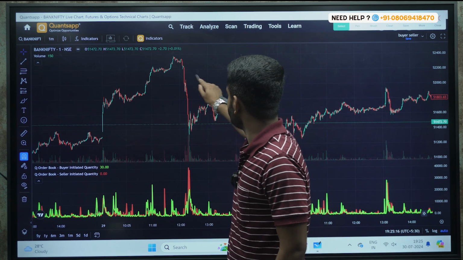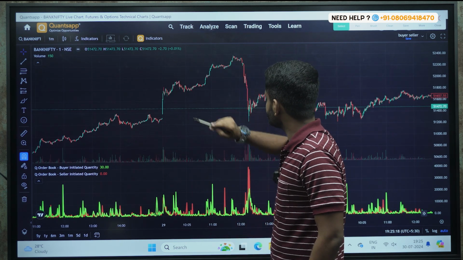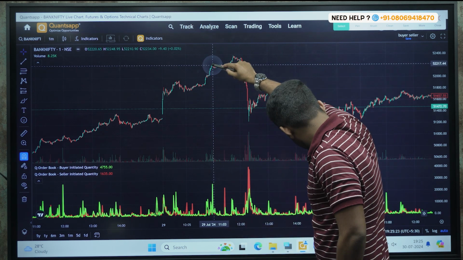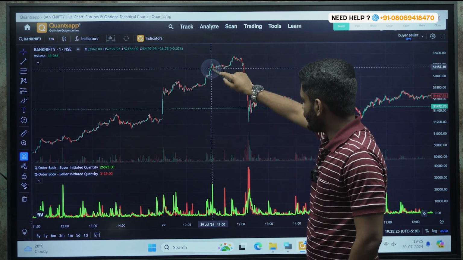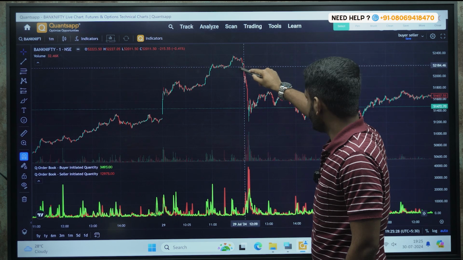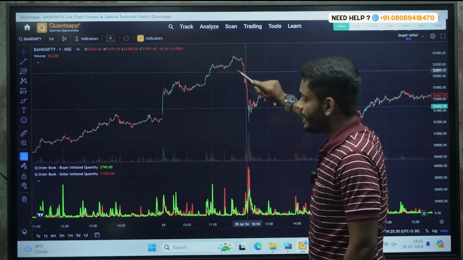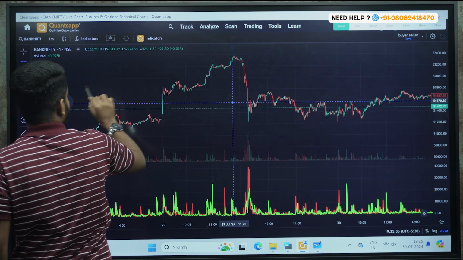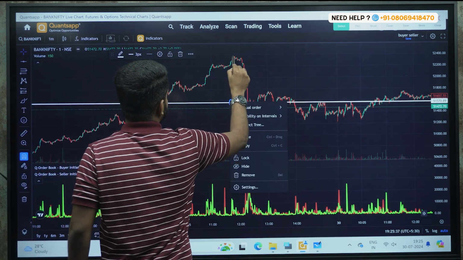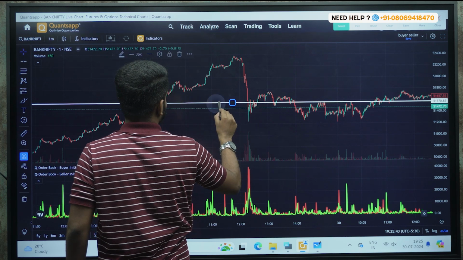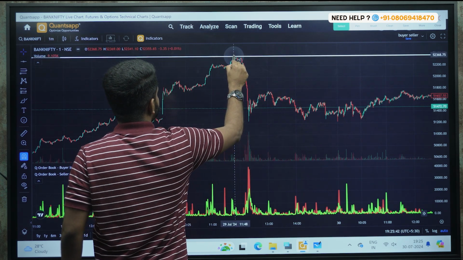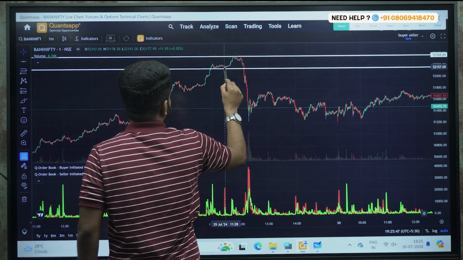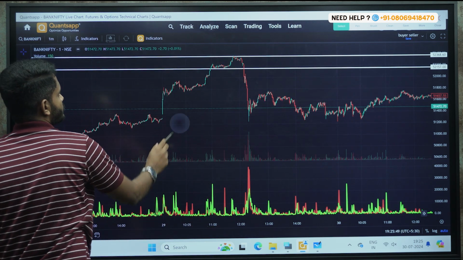So here if you see, give me a second, here if you see at 11 p.m., can you see, today it is 30, so this is yesterday's data. If you see 29th July, from here to here, it is approximately 1 hour consolidation I could see. So I am simply marking a horizontal line, nothing else. Just a horizontal line which I will be marking. I have marked the swing high, and let me go and mark another, a swing low.